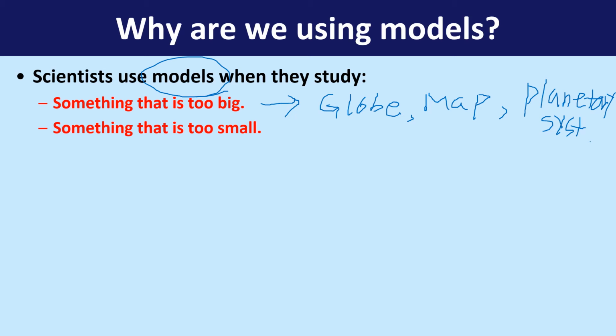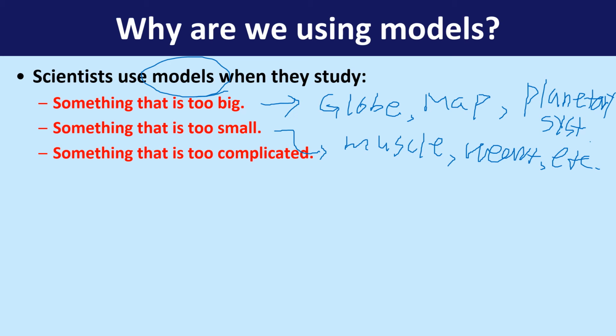On the other hand, there is something that is too small, and this is the one where you're studying, for instance, the human body. Some people may say, Mr. King, the human body is quite big in my perspective. It is true, but what about when you're talking about a specific muscle layer, the heart, etc., etc., or if you're studying bugs, those kinds of things. If you're studying hands and motion, physiology, those kinds of stuff, we're studying something that is actually too small.